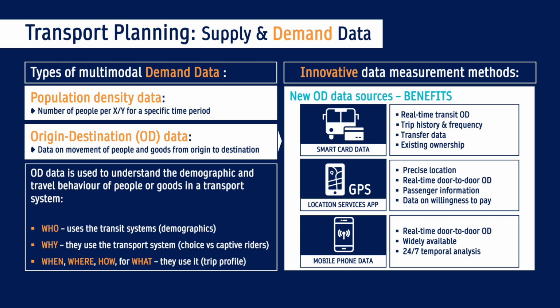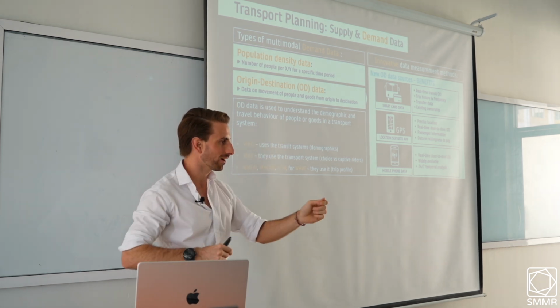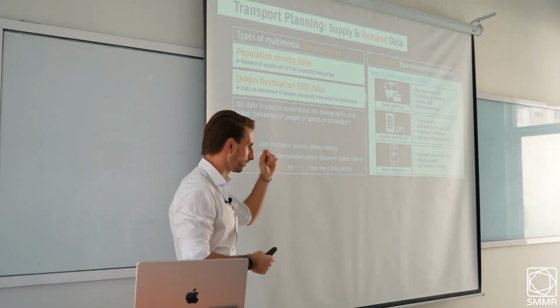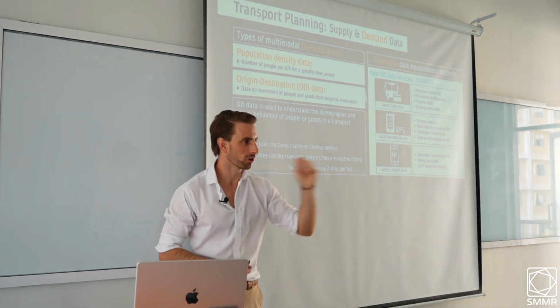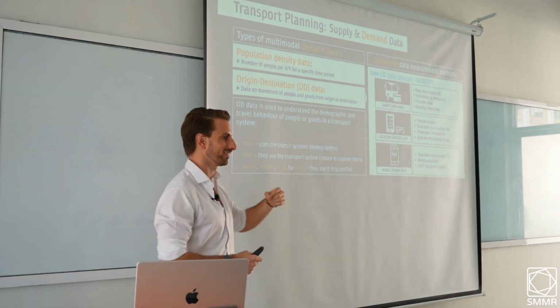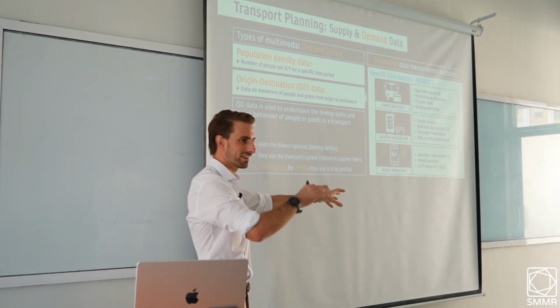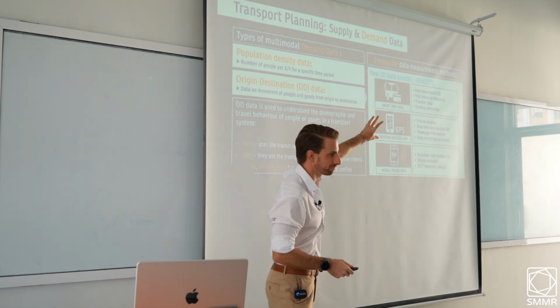Now we have a lot more innovative methods to understand people's origin and destination. We won't go into too much detail, but if you use a metro system, we don't have one in Phnom Penh, but you use a card. Sometimes it's a smart ticket or a bank card, and you will tap your card when you enter the bus and tap your card when you leave the bus to pay. And that generates data on where you got on, your origin, and your destination. So now we can use this kind of data for planning.